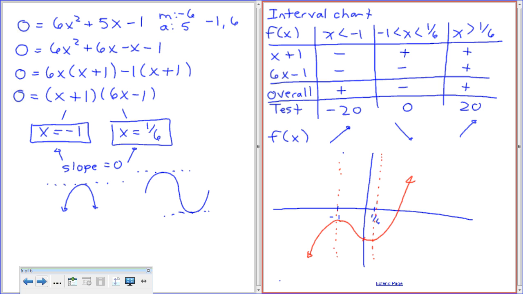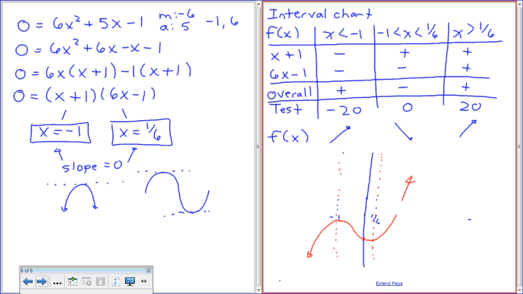I mean, if it could, but this is just a rough sketch, so I'm just trying to show how this works. Hold on a sec, just wait. That was bad. This might be easier for you to get then, so there's 1/6. I'm just trying to show you it doesn't matter where the x-axis is. We're just trying to say we're going up and down at those points, that's all we're saying. Does that help a little bit?